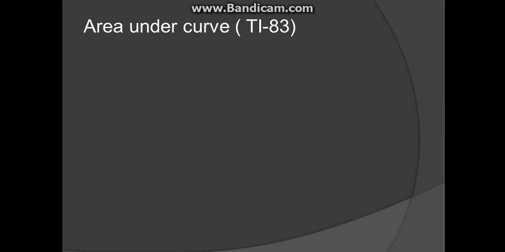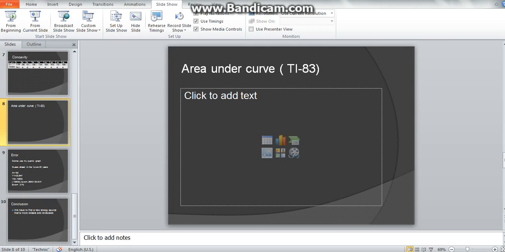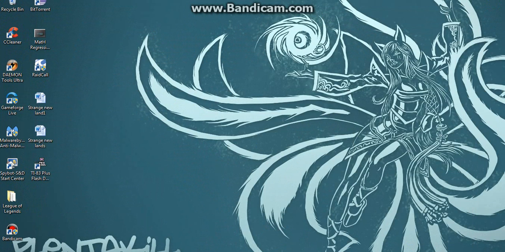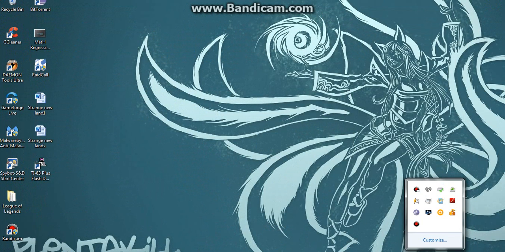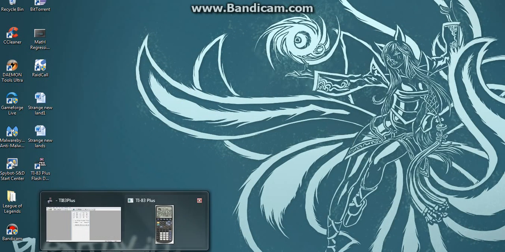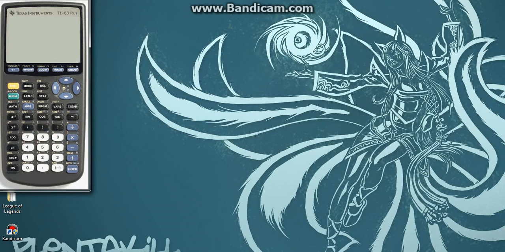For this part, I'm going to use my virtual TI-83 for my area under the curve, to give you a better rate of change from earlier. Going to exit out of this, minimize that. This is my virtual TI-83. Gonna turn it on.